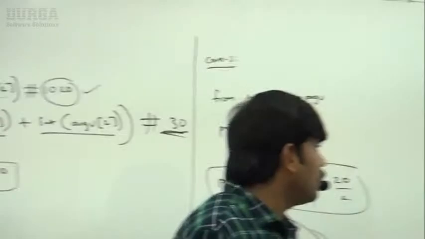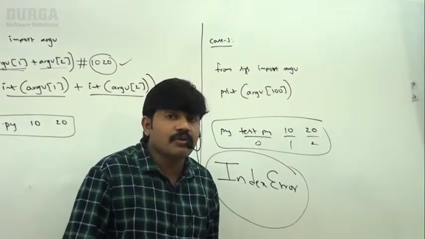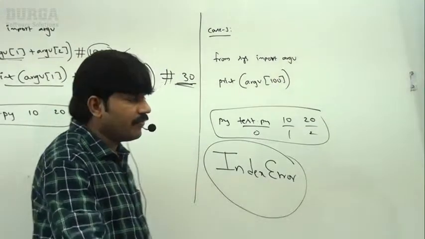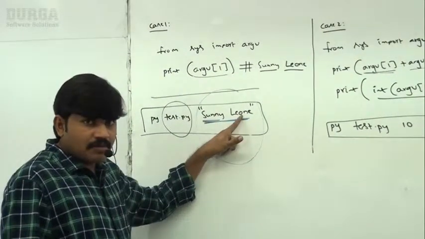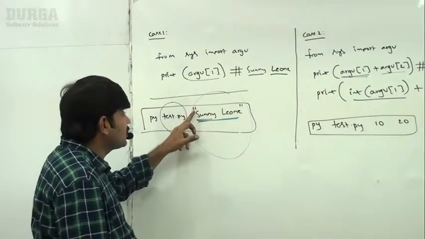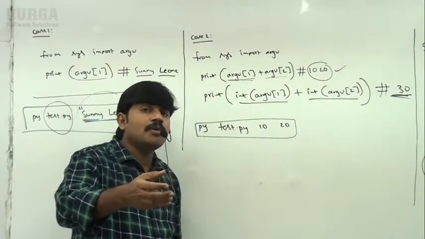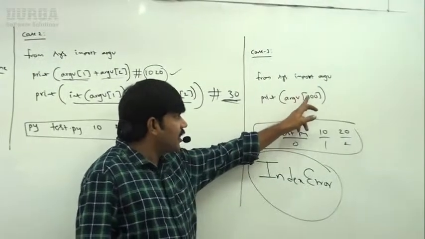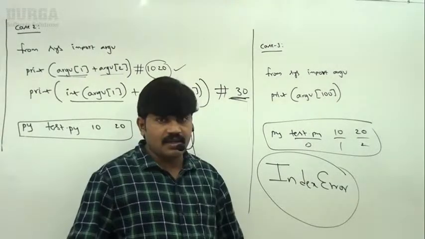So this is the third conclusion you people should be aware of. If you are trying to access command line arguments with an out of range index, we are going to get IndexError. Total these are the 3 important conclusions. The first conclusion: space is the separator between command line arguments. If our command line argument itself contains space, compulsory we should enclose it within double quotes. Next, the command line arguments are available in string form. If you want any other form, typecasting functions we require to use. If you are trying to access command line arguments with an out of range index, immediately you are going to get IndexError. That's all, friends.